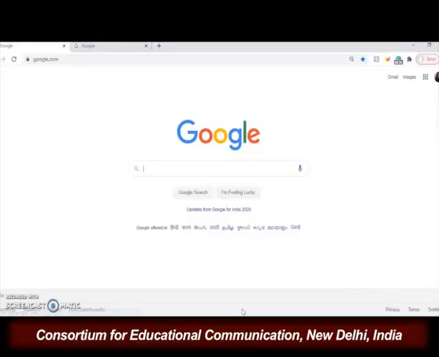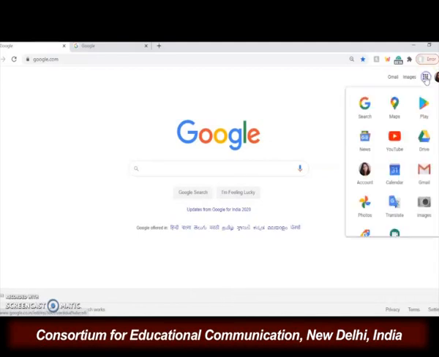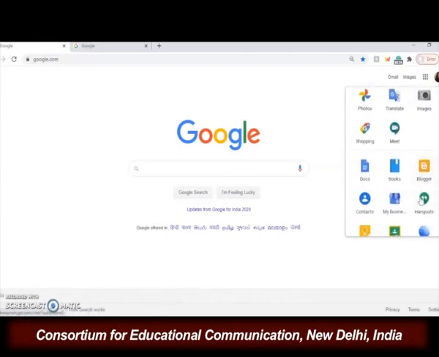Okay, so there are two ways to reach Google Doc. One is, if you can see the menu here, from here you can find all the Google apps. If you click on this, you'll find Google apps. If it is not there, just go down and you'll find Google Doc here. You can click on this and you'll reach Google Doc. Second, you can search docs.google.com. So you can use it from your Android and you can also visit it from your iOS. Then what we'll do, we'll go from here.